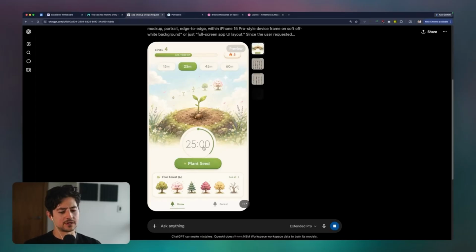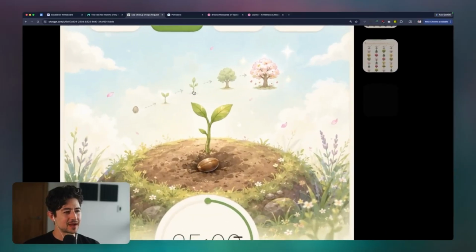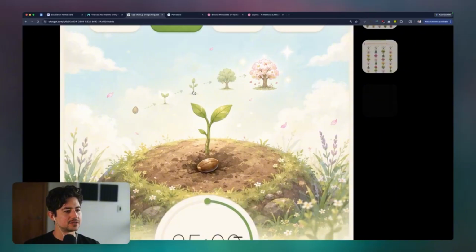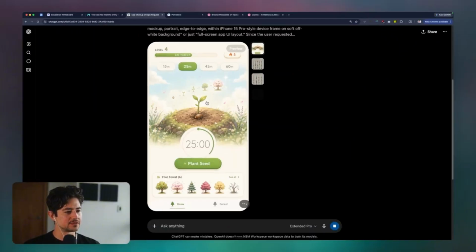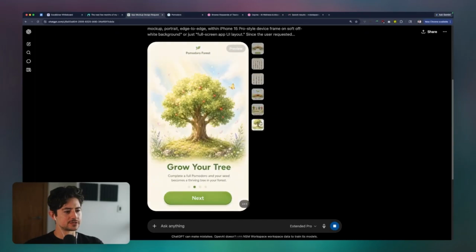I am curious how we're actually going to implement something like that, because obviously we're going to need to design really high quality assets. I think what we could probably do is generate each of these trees in a sequence and then maybe extract them, and then add some sort of animation where the little things sort of move around and the leaves rustle and so on and so forth. Oh, and this is going to be the onboarding screen, which I think is going to look fantastic. The other pages here also look really clean. Oh, that's beautiful. Okay, great.